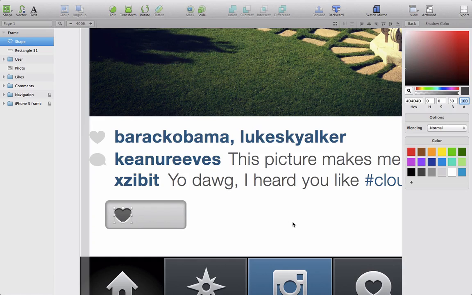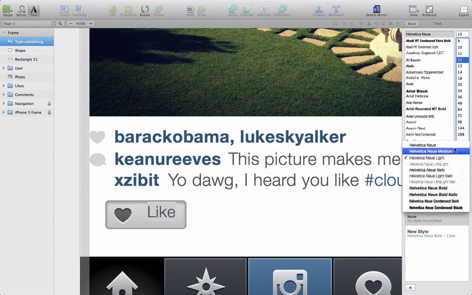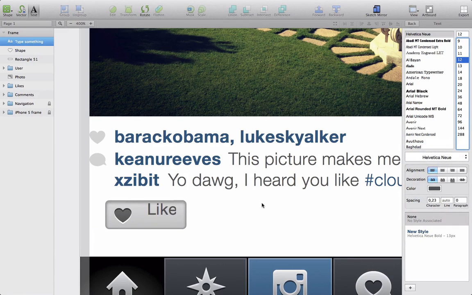Okay, let's now add some text. Write, like. And we want to change the size to 12. And weight to Helvetica normal.